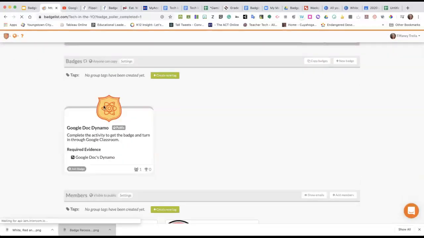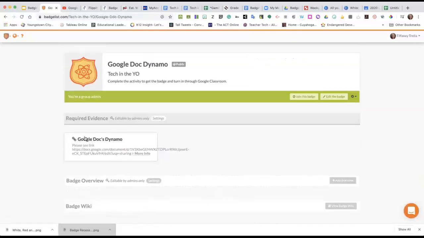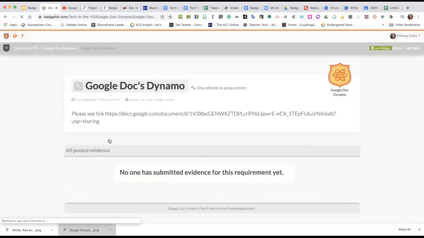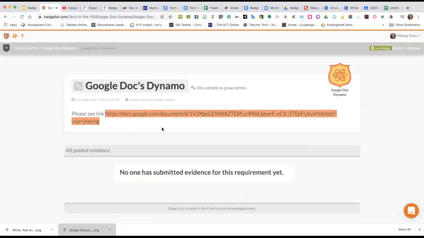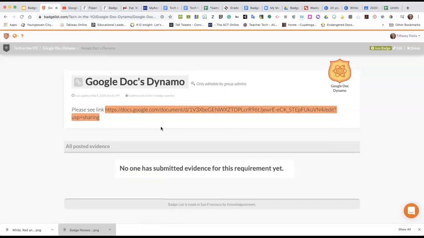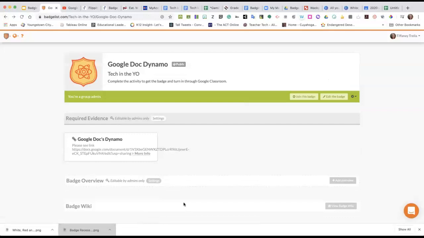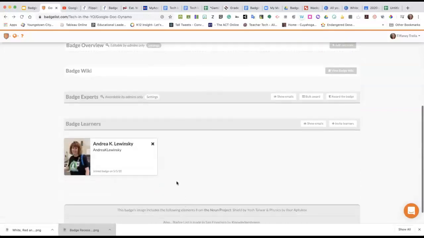Now, if you look at this one that I have right here, you can see I made this Google Docs Dynamo and I added a link, but you have to copy and paste the link into a new tab in order to see what they need to do. And then they would submit the link back to me to show that they got it. And I can see that Andrea is in my class.